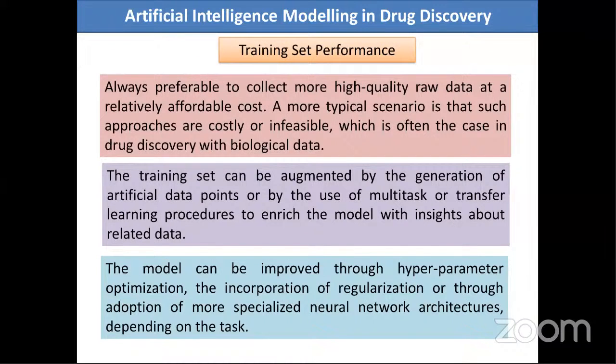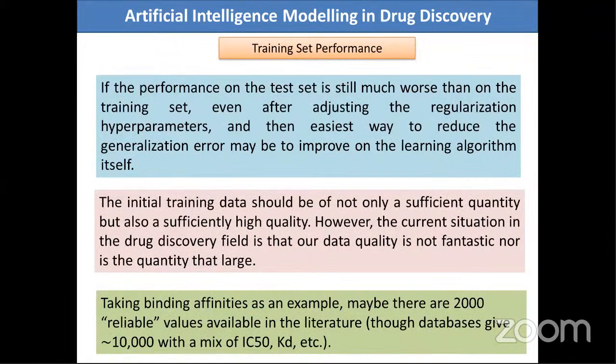Now, moving on, we need to specialize the neural network architecture for that particular purpose. Once we do this, we need to check the hyperparameters, which will be employed for these AI models. Once you implement the high performance hyperparameter models, we need to check the performance again on the test set, the adjusted regularization hyperparameter, and the generalization error parameter with our algorithm itself. Once we check that, we will get definite high quality data.